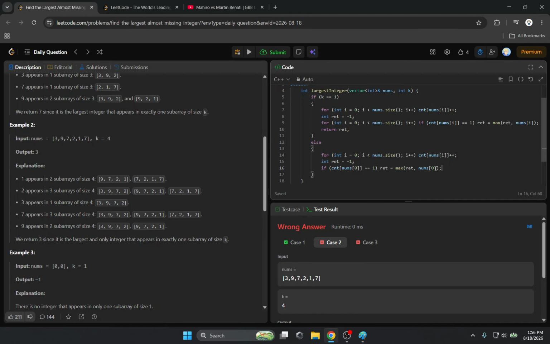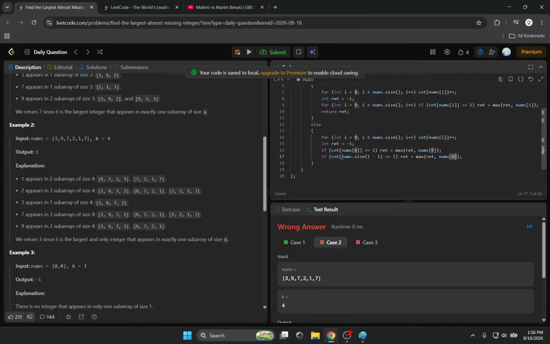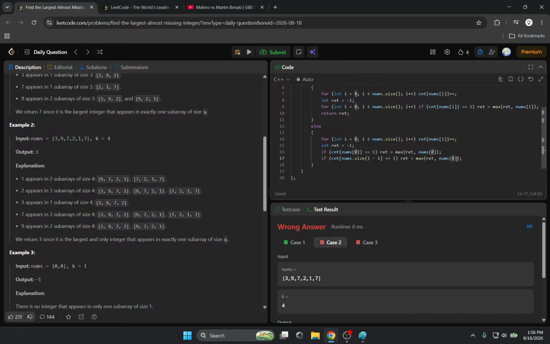So instead of having multiple possibilities and having to iterate through all of them, I just need to check two numbers, because all the other ones will appear in at least two subarrays, which is this. Oh, it's a vector. I can just use dot back.